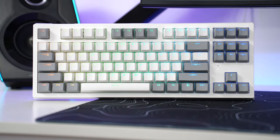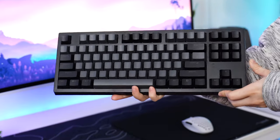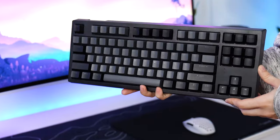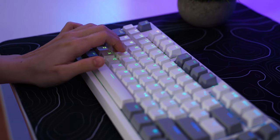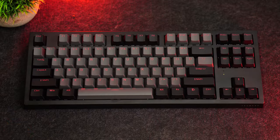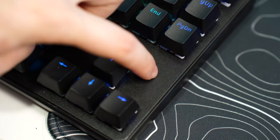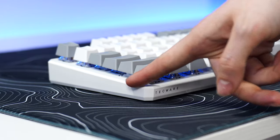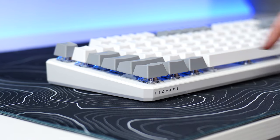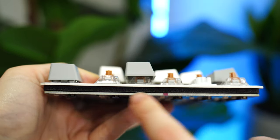The Phantom Elite's build quality is immense. This is the second-gen Phantom 87, and they really perfected what was already almost perfect. The Elite adds in extras like a removable skirt. It has a very solid top metal plate with a nice texture and a single-piece plastic shell with modern-looking hexagonal edges. Where the build quality excels is inside — it has two layers of foam between the plate and the PCB, which at this price point is impressive.